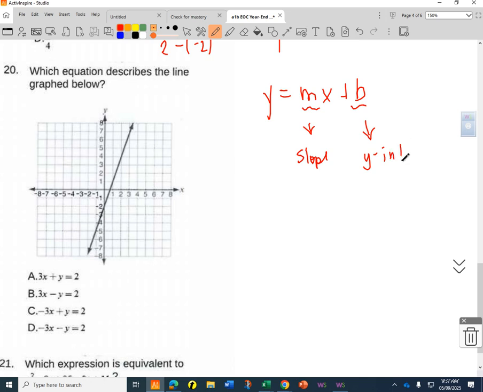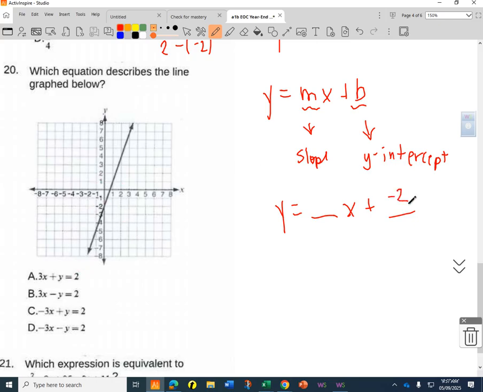So remember what the y-intercept is? You can tell me what the y-intercept is of a line on a graph. Well, there's a lot of numbers on the y-axis, right? So Keyshawn said it's the number on the y-axis where the line goes through, right? So here, what we can do is we can just literally fill in the blank from a graph. So we can start with the y-intercept. What's the y-intercept of this line? Negative 2, not positive 2.